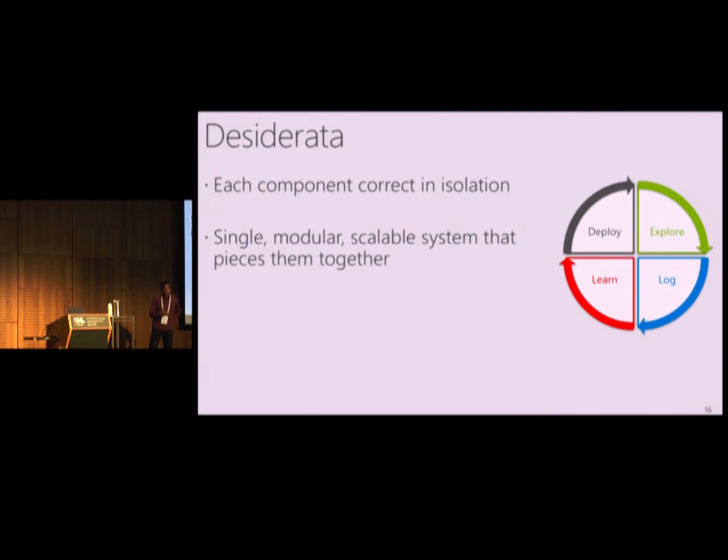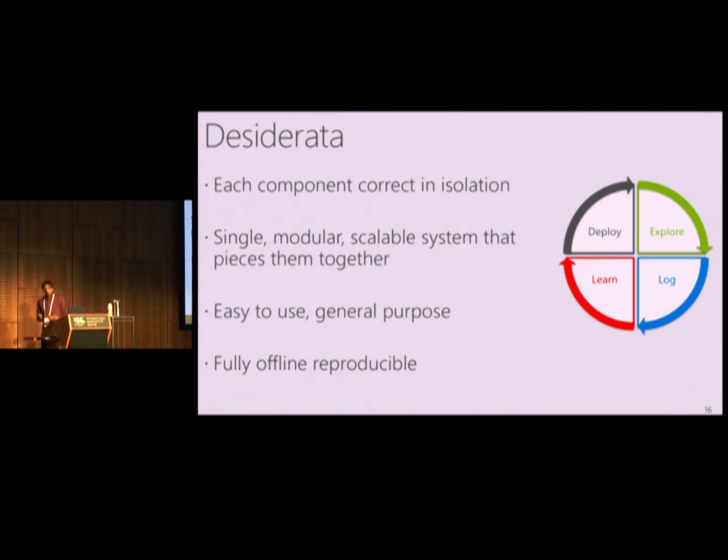Of course, we want to make the system scalable so that it can really be used at internet scale and beyond. We also don't want to over-specialize the system, so we don't want it to just work for content recommendation or mobile health applications or ad placement or something. We want to realize the full breadth of applicability of Contextual Bandits to the degree possible. And finally, since so much of our grievances are about something offline and something online not matching up, we would like to build a system that is fully offline reproducible so that when we see something online that does not match our intuition, we can go and inspect offline why that thing happened.